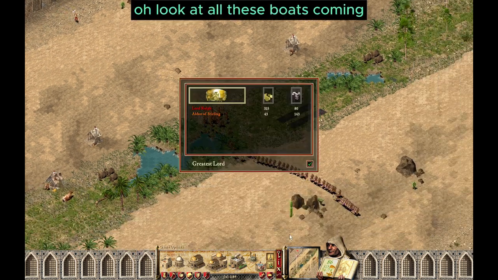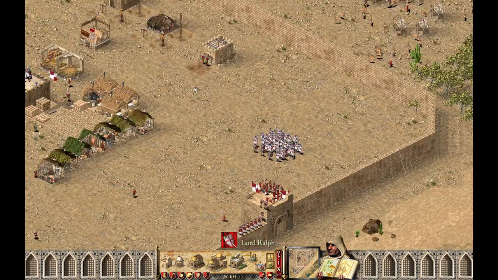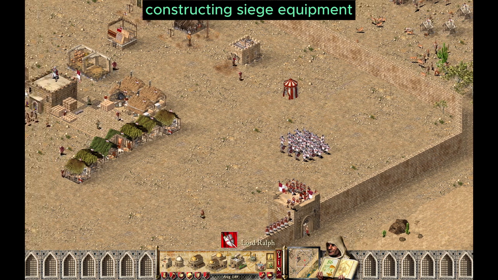Oh, look at all these boats coming. Your Grace. Constructing siege equipment.